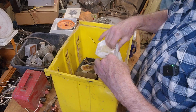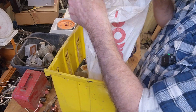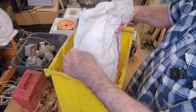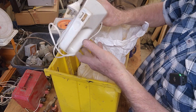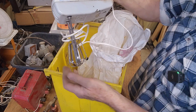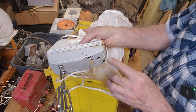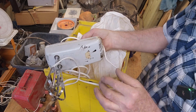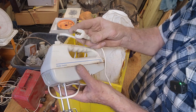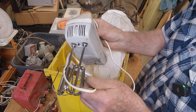All right, there's something in a bag. Oh, it's an old kitchen blender. Blender? What do they call it? Beater. A hand beater. It's very average condition. I'm not going to clean that up. It's quite an old one. There's corrosion to the pins on the plug. That's just going to go in the scrap.